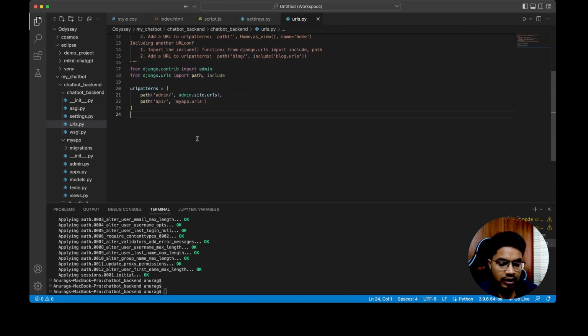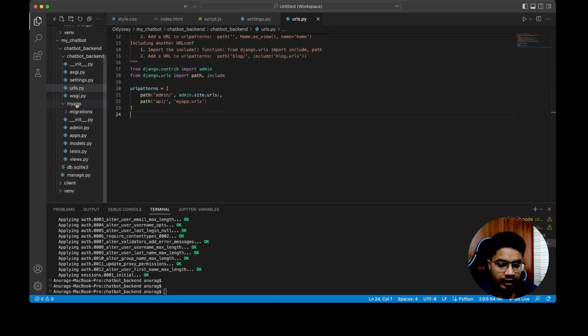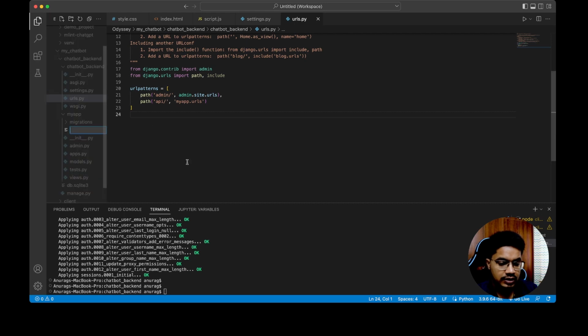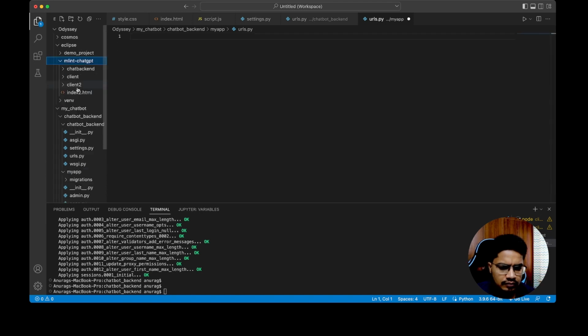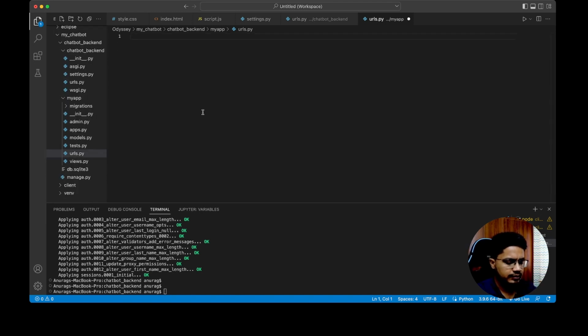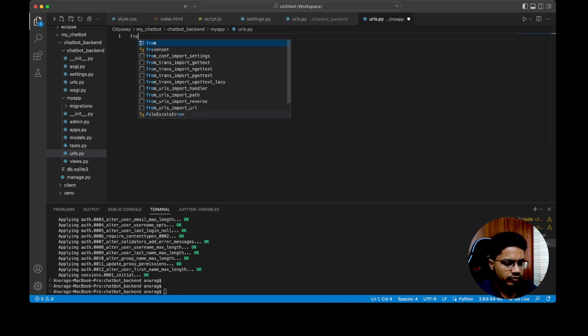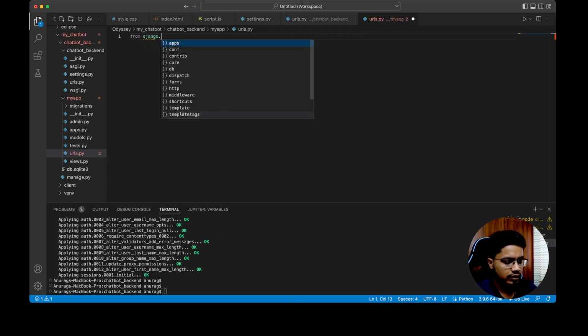Okay. Now let's define the my app URLs.py. It was URLs only, right? Yeah, URLs. Let's write the code for urls.py for my app. So from Django dot URLs import path.